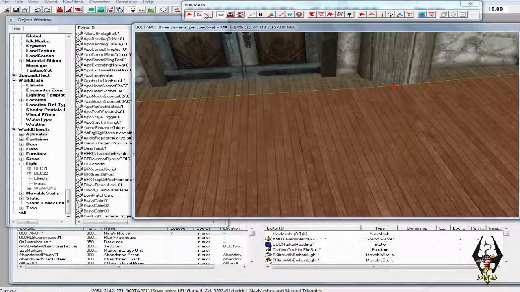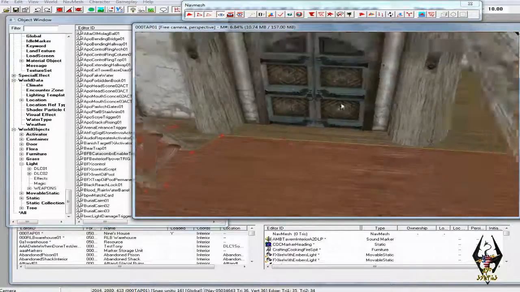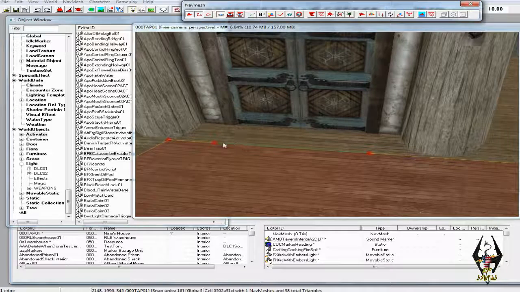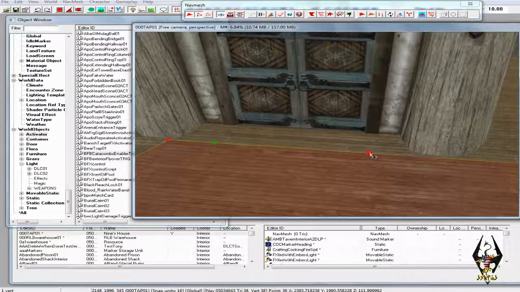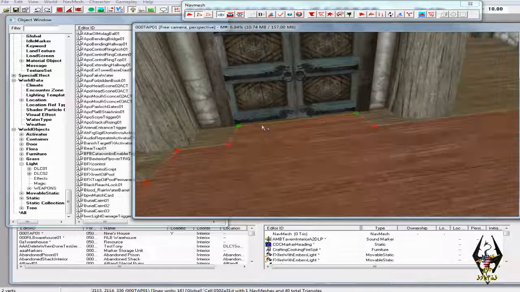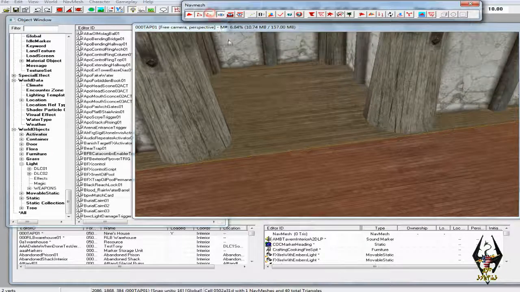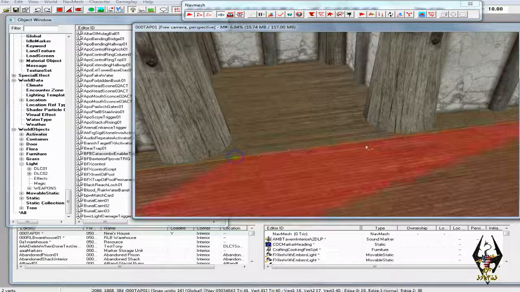Okay, and now we're going to put a vertex here and one here, and we're going to go over here by this door, and we are going to put a vertex here and one here. Now in doing that, I'm going to shut that back off because this is another exit door, so we want to have the nav mesh go right up to it, because this just works a little bit better when you're trying to link it to the outside world, which we are going to do, but not in this video. So I'm going to put a vertex here and a vertex here, and we'll shut that back off.